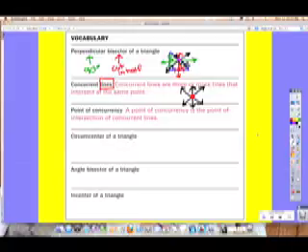Point of concurrency is emphasized. It's the same picture, but this is emphasized. Put a box around it, around the point. One, you're focusing on the lines. The other, you're focused on the point.